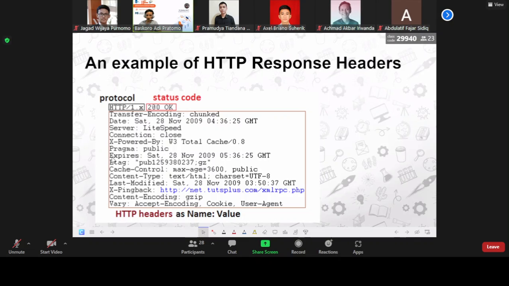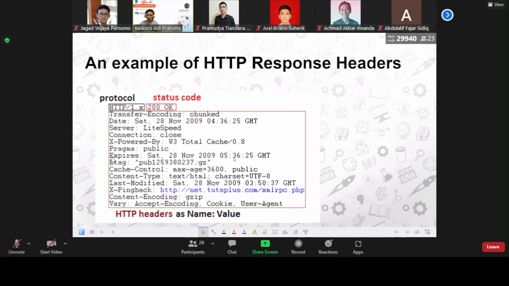We always expect to have 200 OK. That means the server is saying, okay, I accept your request and this is the resource that you wanted. The rest are the HTTP headers, with the format of name and value separated by a colon. So you have date, server, connection close, pragma, expires, last modified, content encoding, and so on.